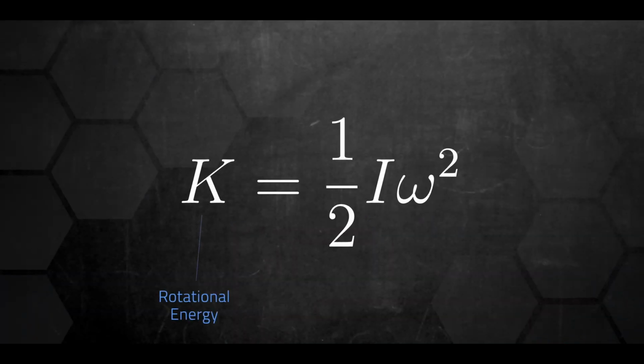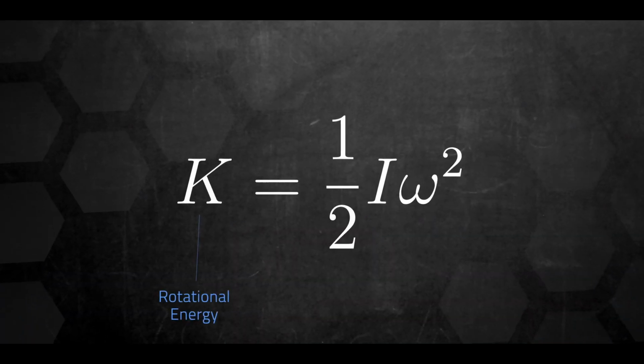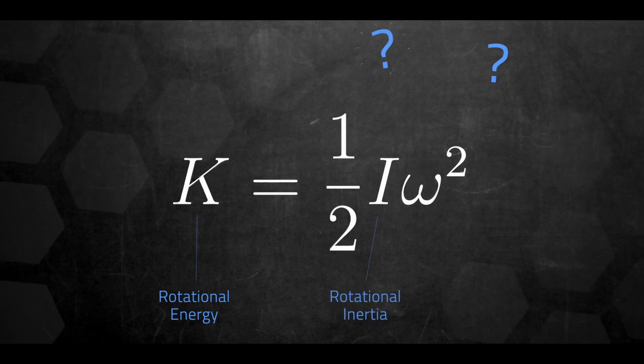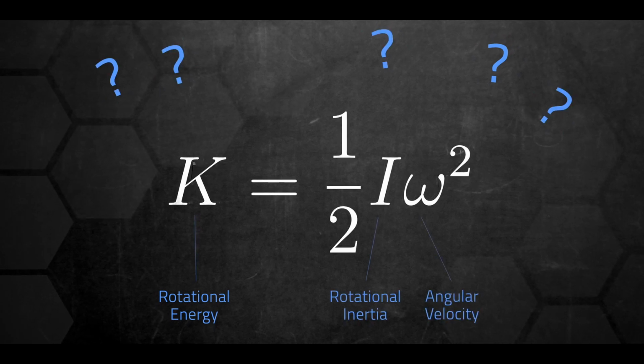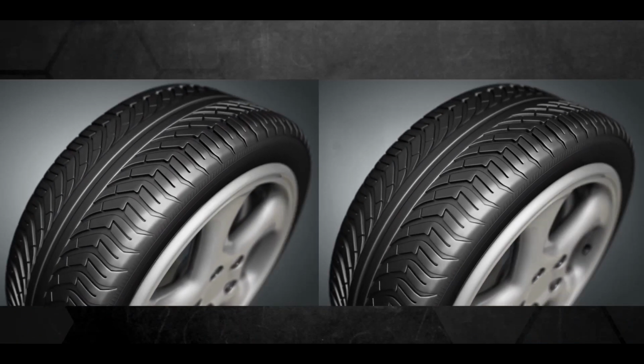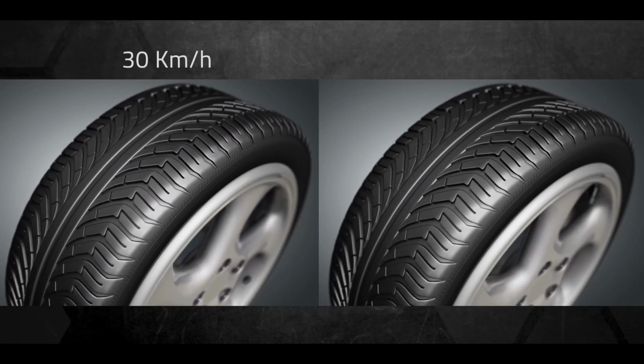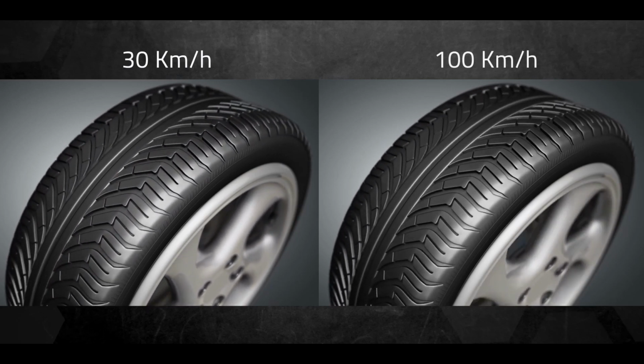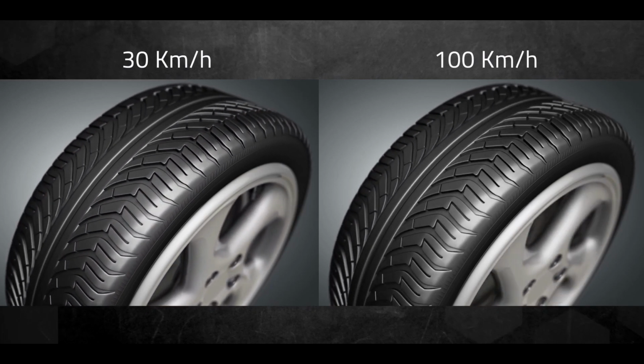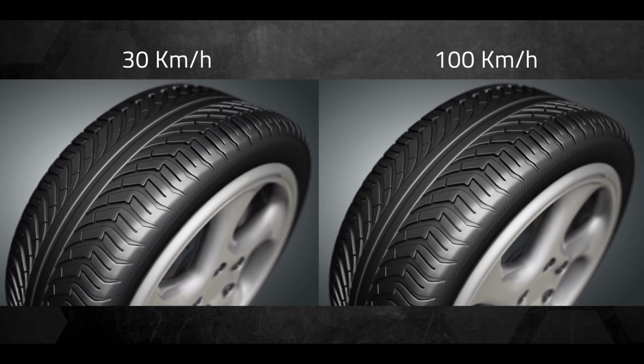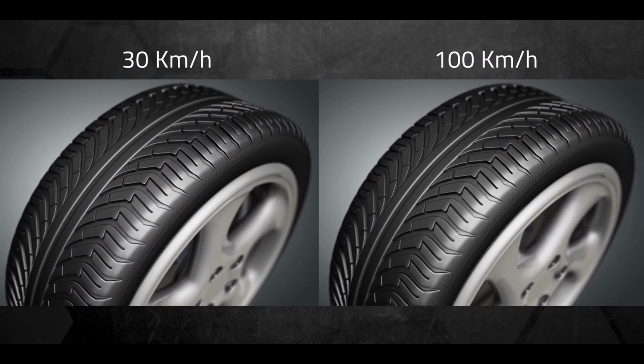To get a little nerdy for a second and talk about physics, the rotational energy of a rotating mass is directly proportional to the moment of inertia, or rotational mass, and angular velocity. That's a lot. For example, imagine that you spin 2 car wheels of the same mass, one at 30 kilometers an hour and another at 100 kilometers per hour. Which one will be harder to break? You probably guessed the faster one. That's an example of angular velocity at work.